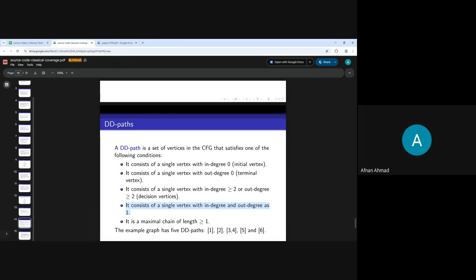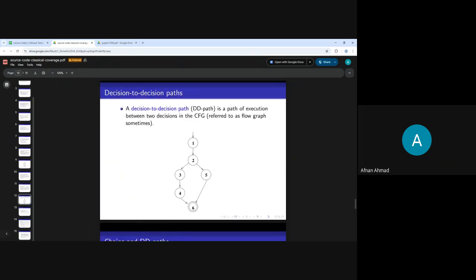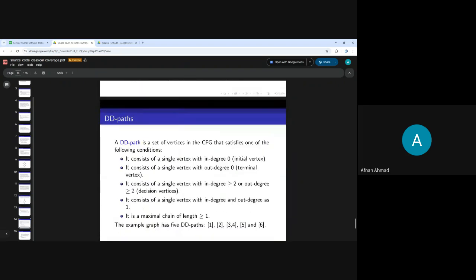So if you think about 3, its in degree is 1, because there is only one incoming edge and only one outgoing edge. So with respect to condition number 4, this is a DD path. Then why have we taken 3 comma 4? You understand? We could as well have taken 3, but we have taken 3 comma 4.